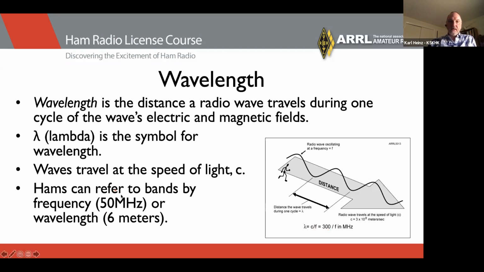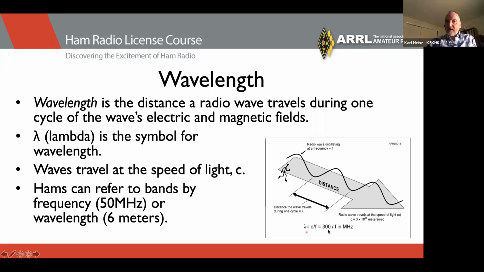So over here, we have one of those examples. We have a frequency of 50 megahertz. So we plug that into our formula here: 300 divided by the frequency in megahertz. So 300 divided by 50 gives us 6 meters. So the 6 meter band is around the 50 megahertz mark on our radio dial. So 6 meters is actually a ham radio band, and it is 50 megahertz and up.